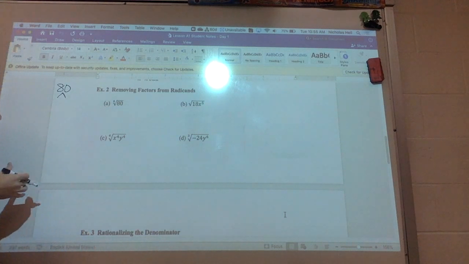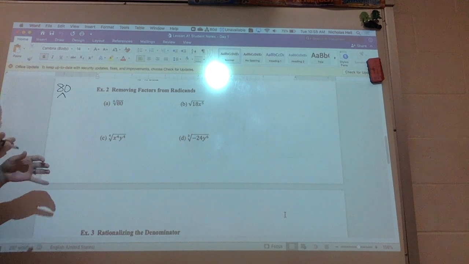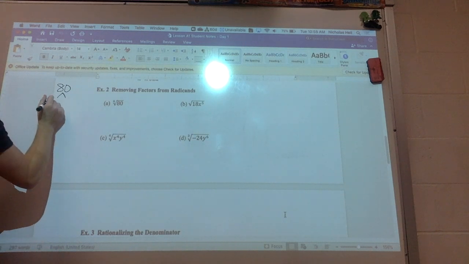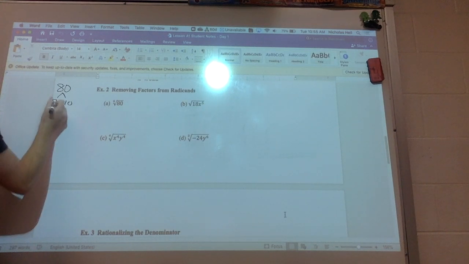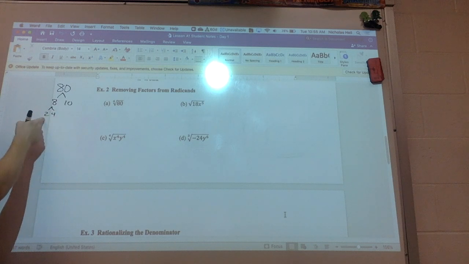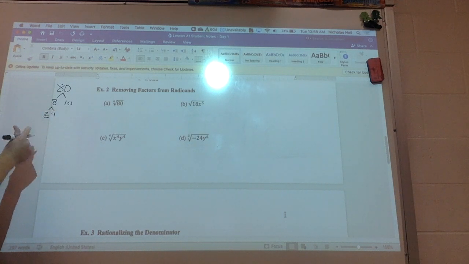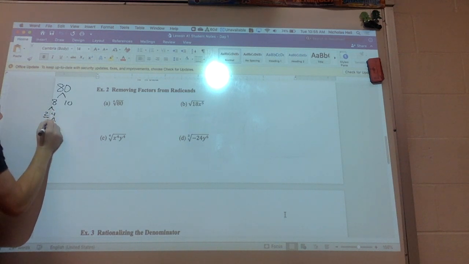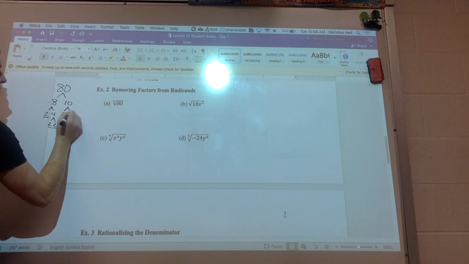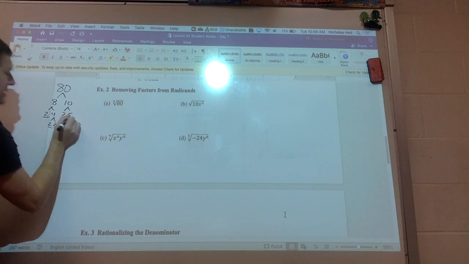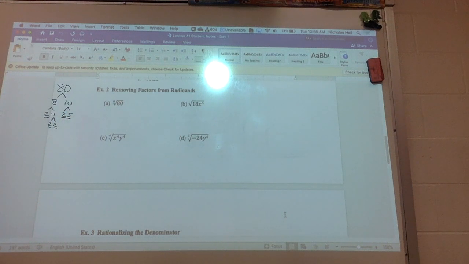So what multiplies to 80? There's a number of ways you could do this. I'm going to go with 8 and 10. I can break down both of these, so I can go further. 8 is 2 and 4. I can't break down 2, so I'm going to highlight that or underline it. 4 I can break down into 2 and 2. And then 10 can break down into 2 and 5. I can't break down either of those, so they're both underlined as well.